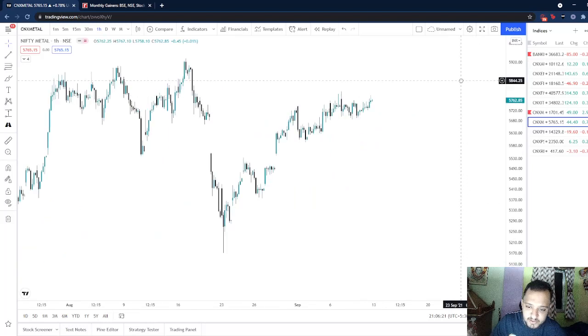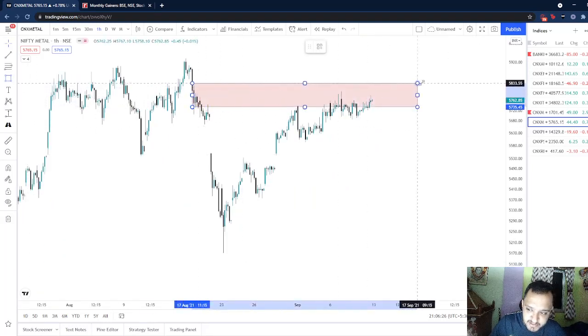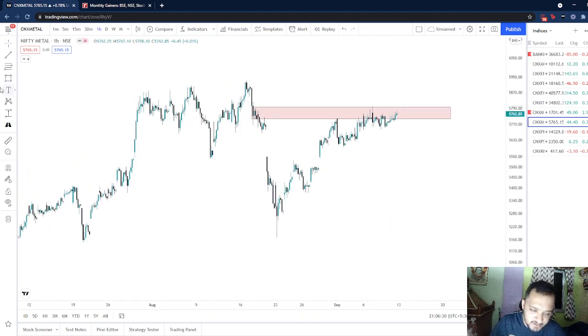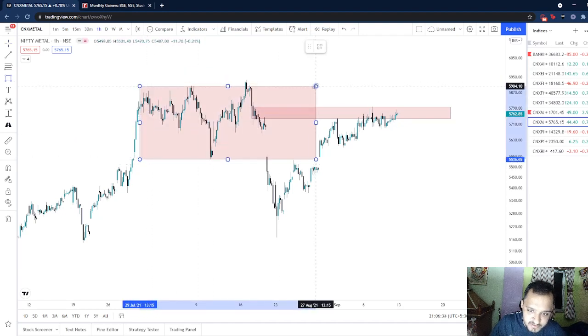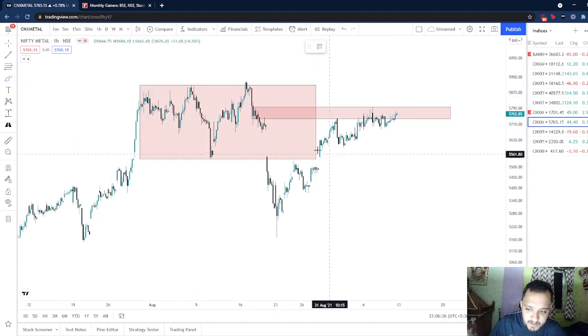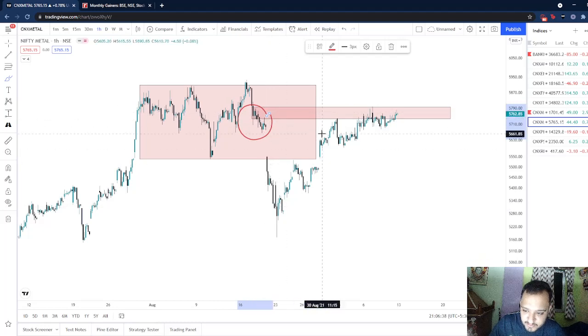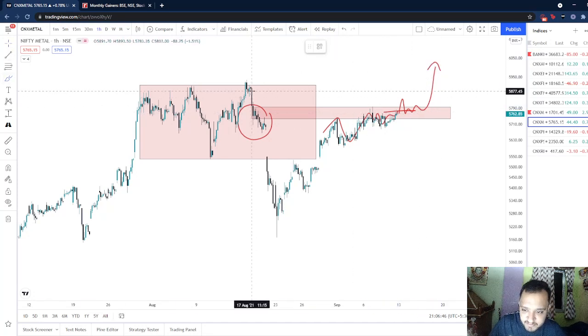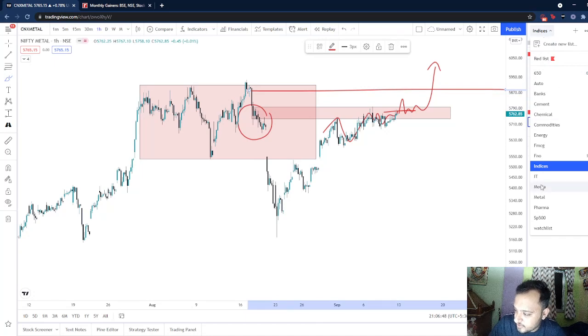You see on the hourly what is going on, it's absorbing this supply which led to the breakdown. So if you see, this is the supply which led to the breakdown. The move which will come out of it is expected to be big. I'm not saying that it has to be big. It is expected to be big. The previous base, and this is a supply which led to the breakdown. First test, second test, and multiple tests have been done. If it breaks out, retraces back, try to take longs. You can also chase some momentum in the sector, but be aware of this supply. So we'll check out some metal stocks.